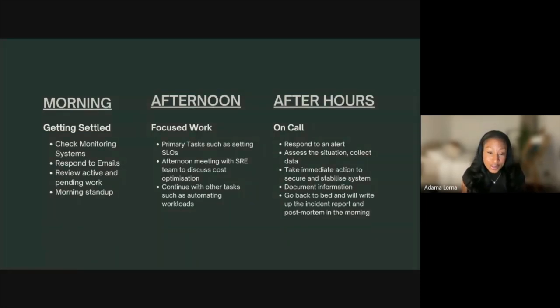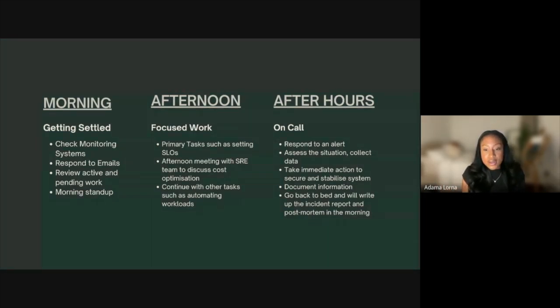But then it's not over, because if you are on call at this point, at 5 o'clock, you don't sign off, right? And you're not on call all the time as an SRE, unless you're in, I don't want to say dysfunctional environment, but one where the pressure is very high and the resources are low. But typically it'll be spread out. Maybe you'll be on it every 6 weeks. But at this point, you are there to make sure that if any alerts go off in the night or over the weekend, there is somebody ready to respond. You're there to assess the situation, whatever that issue is, collect information and take immediate action.